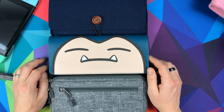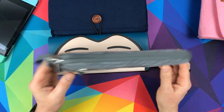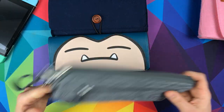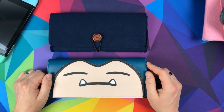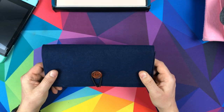Okay, so when I asked Miss Console Accessories which one we're going to send back, she agreed we're going to send this one back. She was also going to send this one back because it was just too much for her and she wanted to put it in her bag, despite the fact that there's extra packaging in there. And it was between these two. And when pushed, she went for this one. She did like this one. She liked the leather look of this one, but this one just won her over.